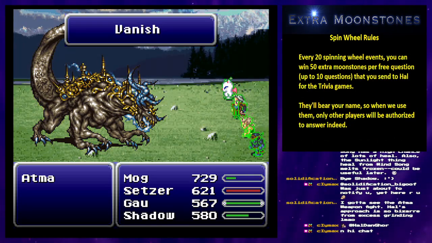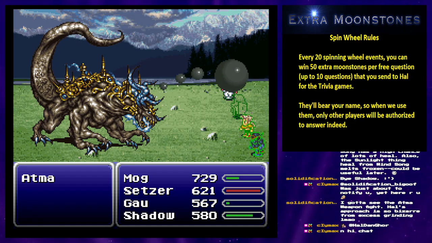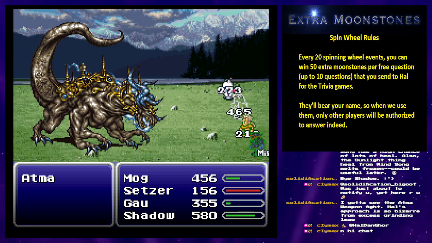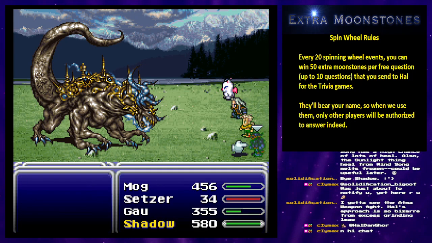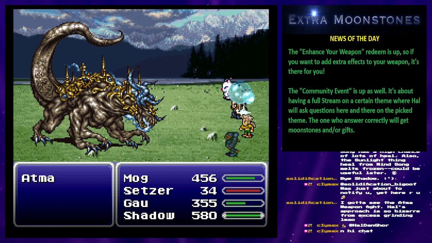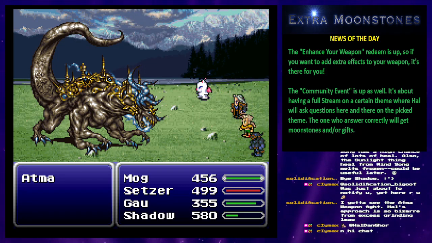Yes, we're just a few people right now, but it's fine. So I will use a remedy on Setzer, I guess. Yeah, we need all my people. Oh, okay, he's back. Okay, so a potion will be good. No, okay, I thought he was back. It's just because I saw him move. At least he will survive. Okay. So remedy would have been perfect here, but, well, who knew?